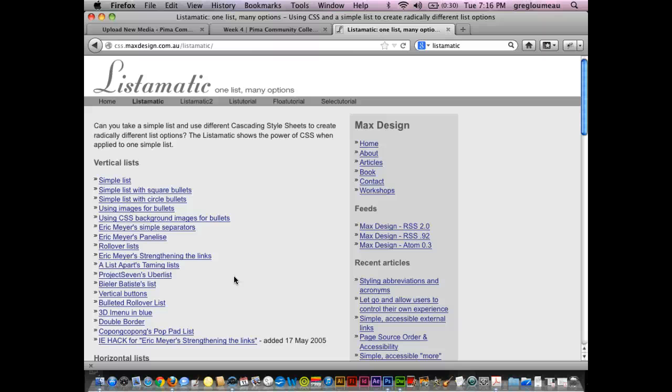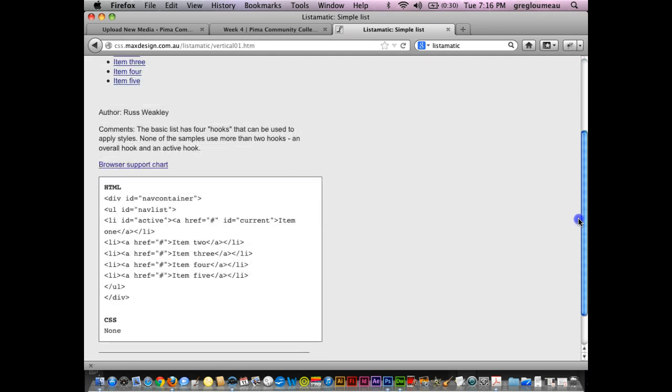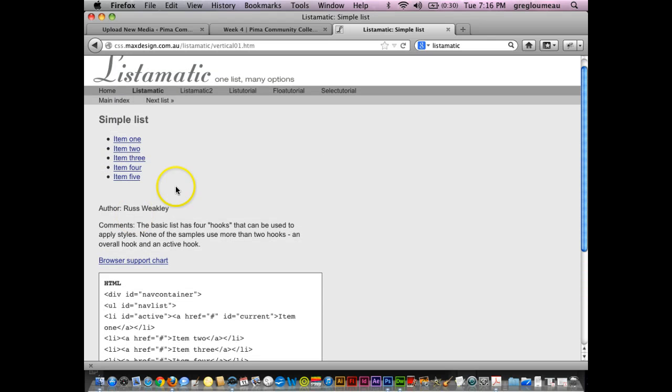There we go. Okay. Now, what we're going to do is simply go down here to the one called Simple List, the very first one, Vertical List, Simple List. On your own, you can come back here and play around and get more complex lists if you want. But we're going to click on Simple List. We're going to see this list here that has these bullet points and these different items, which could be turned into web pages like home, galleries, services, about, contact, right?